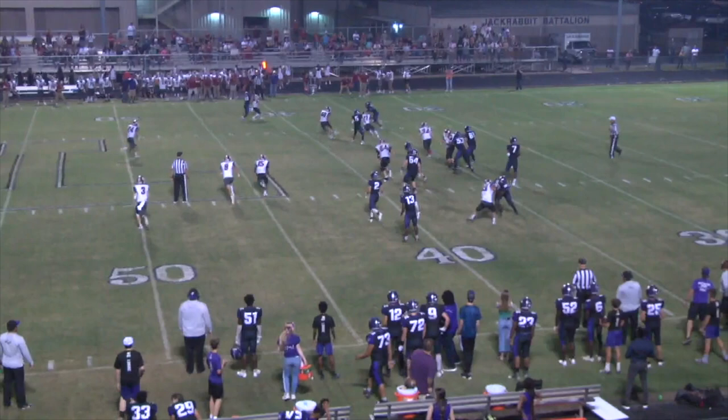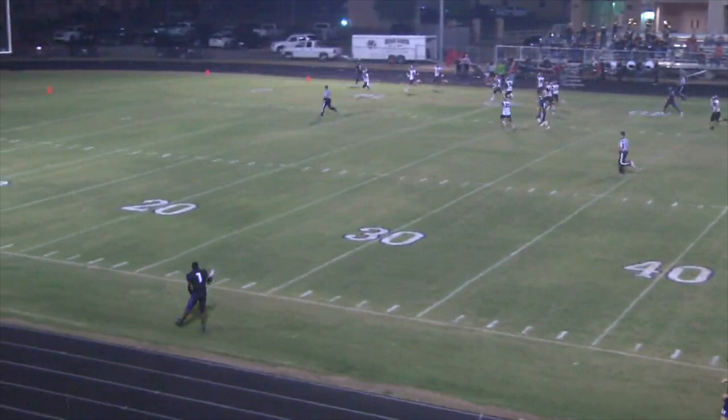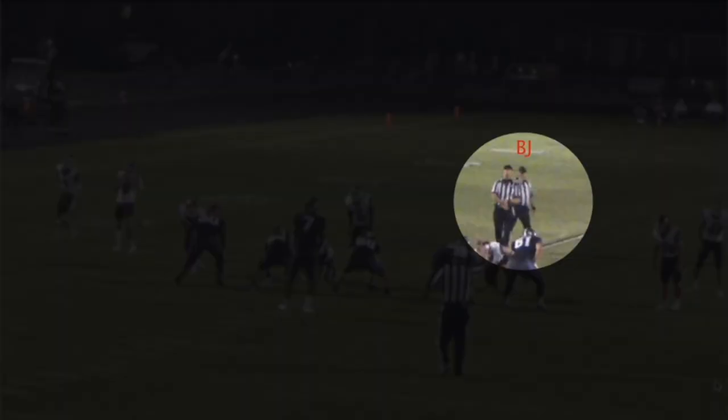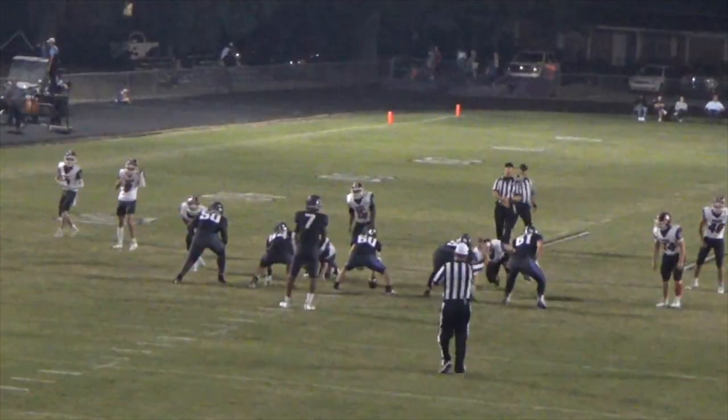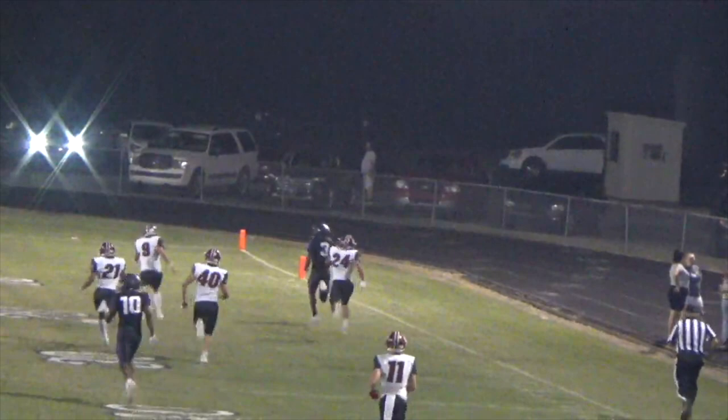It's not easy to officiate football, and it's really not easy to officiate football played really well when you only have five officials. But this is a play we've got to get. I want you this week to play this in your pregame with your crew and talk through it. Don't get caught up with 'we wouldn't have missed that' — good officials can miss this call. It's fundamentally about working the play correctly, getting in position, and knowing what you need to look at. If there's any breakdown and no one is looking at this, we don't see it, and a play that should have been a loss of yardage goes in the book as a touchdown.